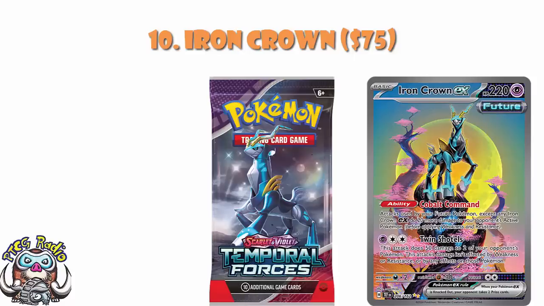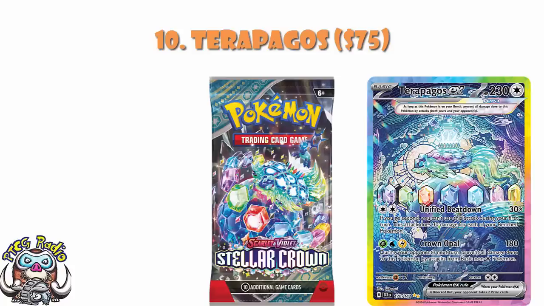In real number 10, we've got ourselves the Terapagos from Stellar Crown. The only card, incidentally, that makes the list from Stellar Crown. So despite being a newer set, only one that gets on here. And firstly, it's a playable card. People like Terapagos. Now, it's not really crushing the metagame like some people thought it would, but make no mistake, it's still a good card. It's still doing very well. It's just not doing quite as well as I think some people were expecting.